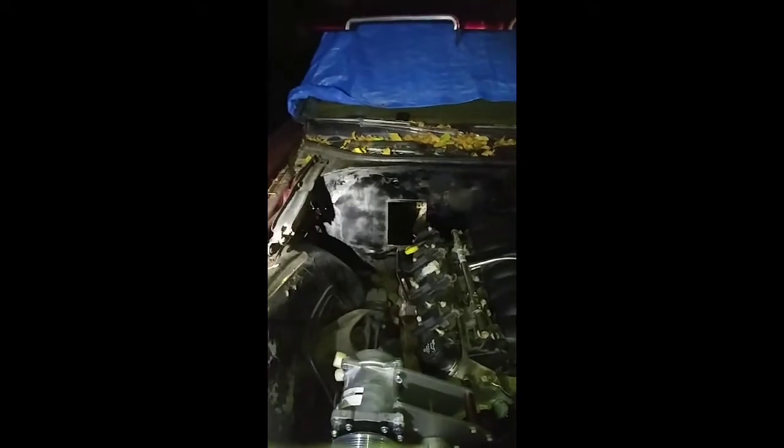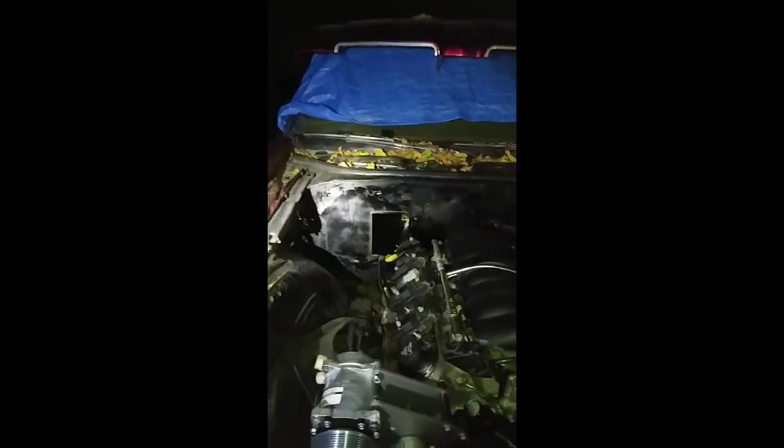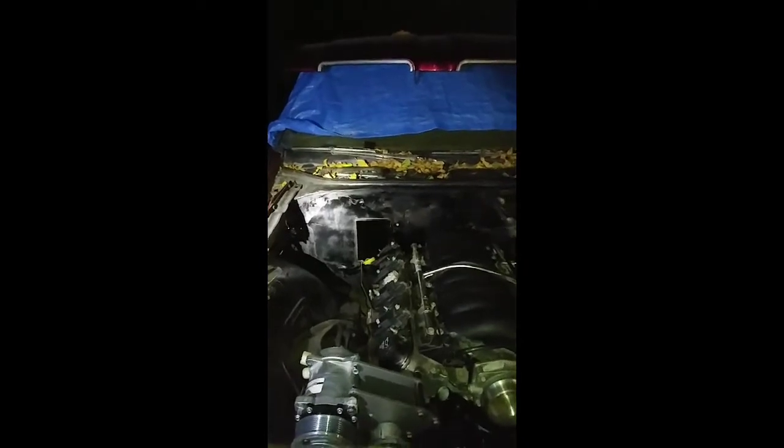But again, this is the 72 Cutlass. Also on this one, I got to get this firewall welded up here. I'm going to put a plate over that and weld it up. We already smoothed the box out from the inside with some auto body tools. The floor is going to be welded up. The tunnel where I put the 6L80E in there, that's going to be welded up.